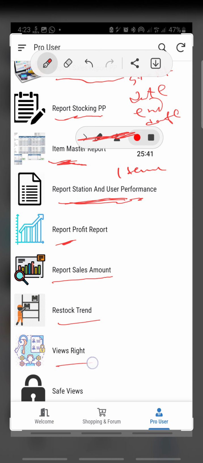Then this is view rights. All these different icons you are seeing, it's not all that everyone should see. So with view rights, this security, you are able to control what each user can see. The same thing with this. It's not everybody that will see this. In fact, I don't expect anyone to see this, because you might mistakenly log yourself out using this. Here you can't log yourself out, but you can log other people out. So that's for that.